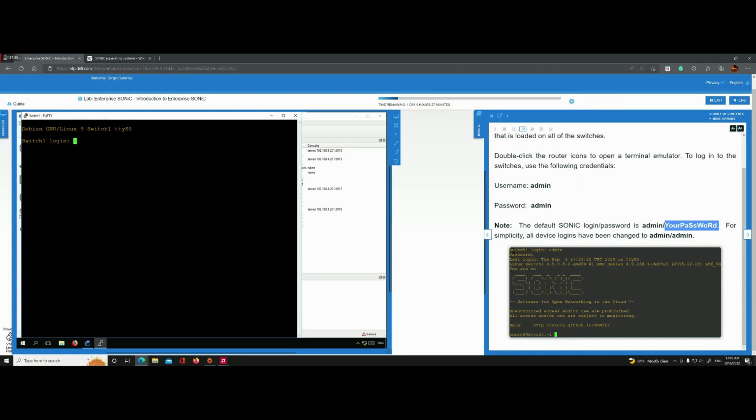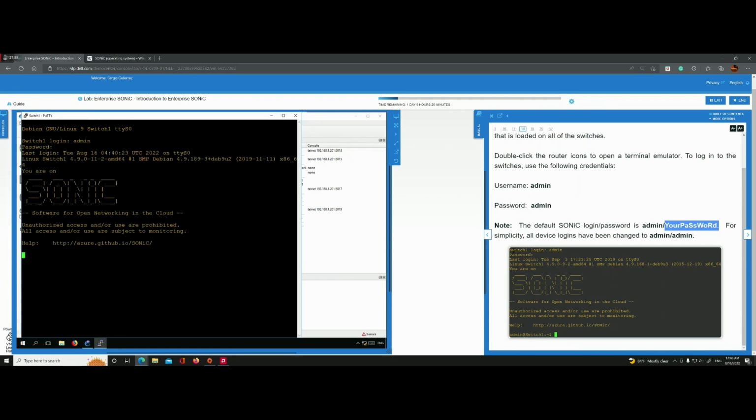So let's do admin, and the first thing you see, the first line, it says Debian GNU/Linux 9 switch 1, and once I log in, the first thing that you see is a banner that says you are on SONiC, which stands for Software for Open Networking in the Cloud, and some disclaimers right there.